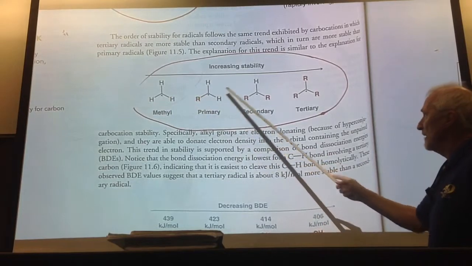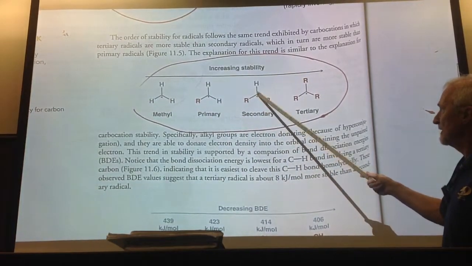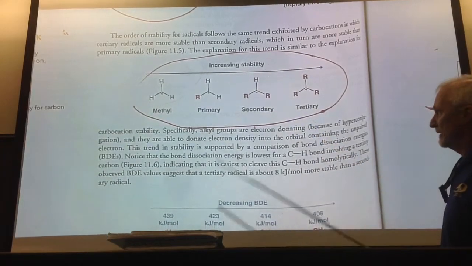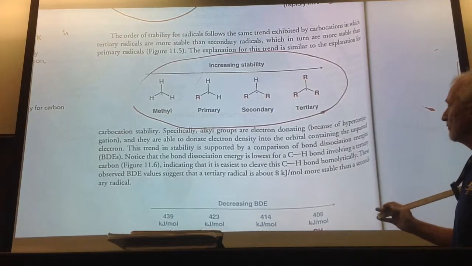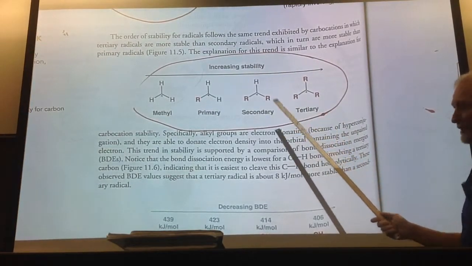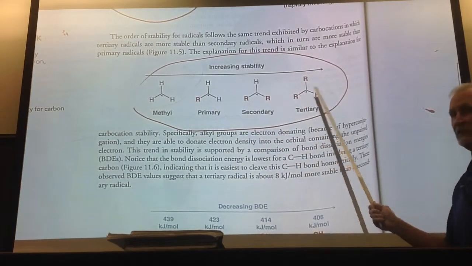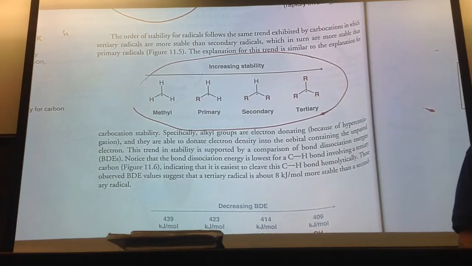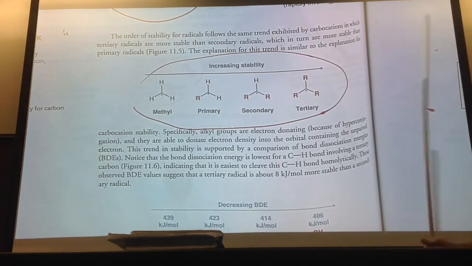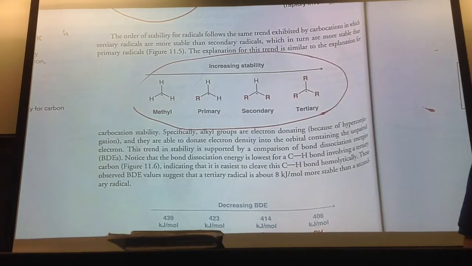The more R groups you have, R groups tend to push electron density toward this center here, the more stable it is. So if I give you a series of radicals and ask you which is the most stable and least stable, and I will, pick the one that has the most R groups, the tertiary radical, that would be the most stable. Okay, so you know that's going to be on the test. Now if I ask you which is the least stable, then the methyl radical would be the least stable. Okay, so try to remember that.